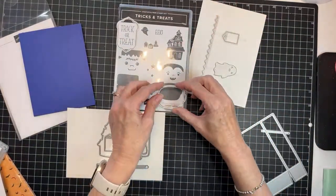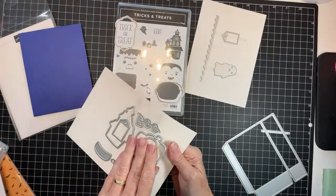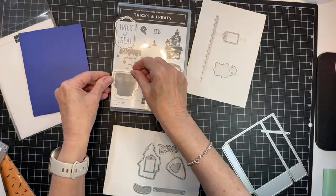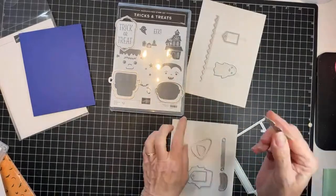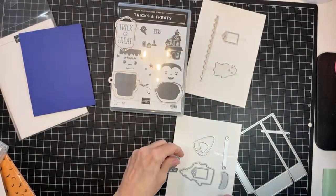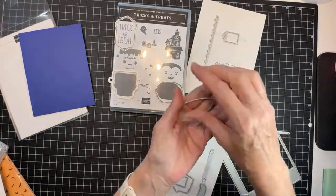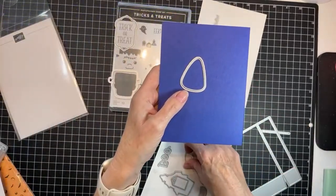This is Count Dracula. And then we've got Frankenstein here. So cute. And then look at this boo. Oh my gosh. So fun. We've got this here. Any guesses? Do we have any guesses as to what this is?